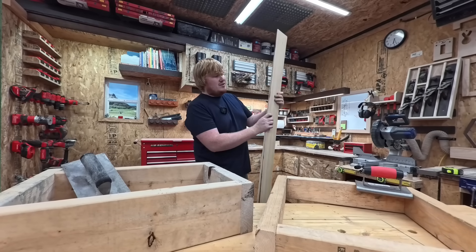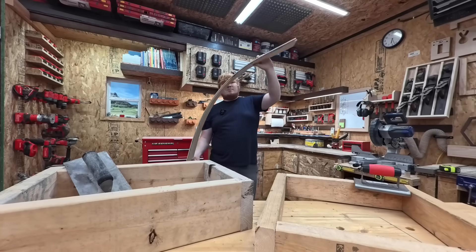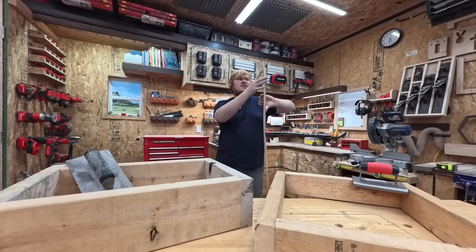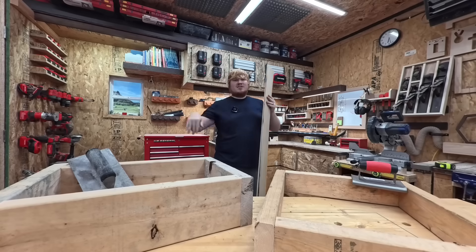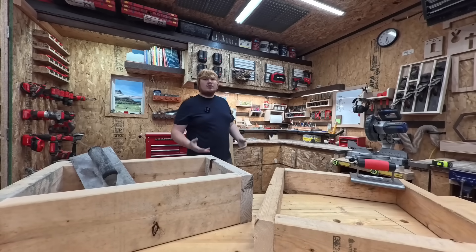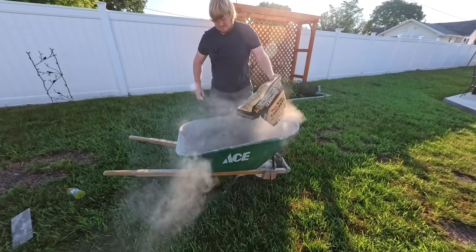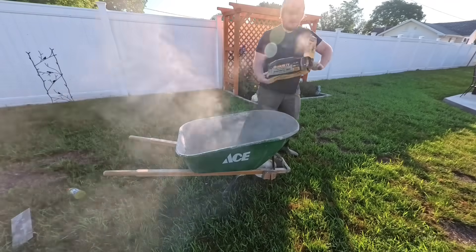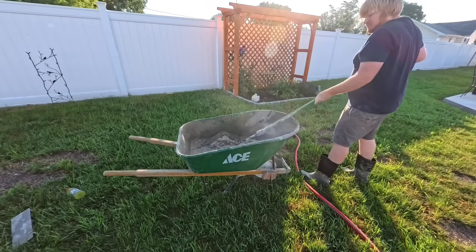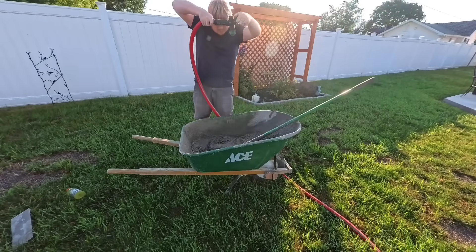If you take a couple of these luan strips and layer them together — I did three just to give me three-quarters of an inch — you can bend them in the direction you want if you'd like a curved sidewalk or something, then screw them down and your stakes will hold them into place, giving you a nice arch. This makes things a little more elegant. If you opt to mix bags of concrete from the big box store, I urge you to find the cost difference between mixing it yourself versus having it delivered. It's a lot more wear and tear on your back and wrists, though it might be more economical if you're planning a smaller building.